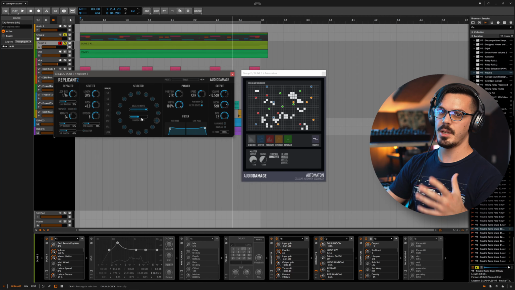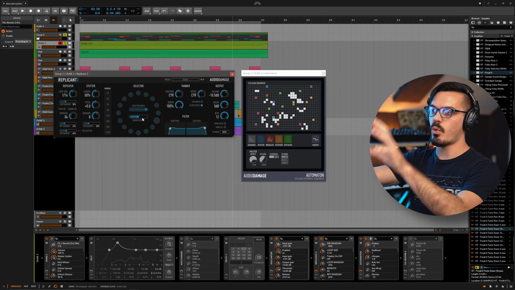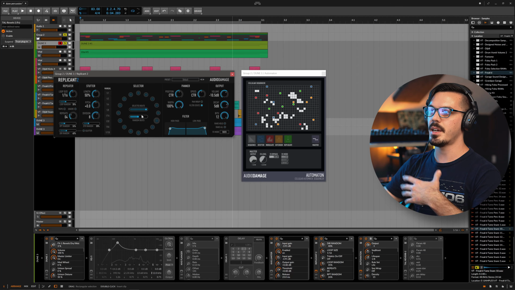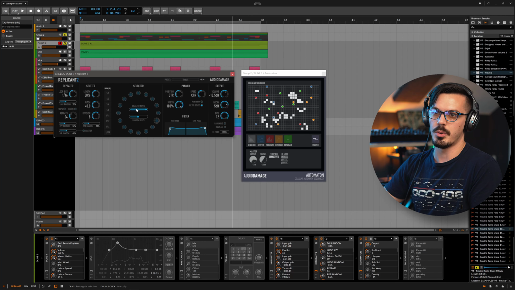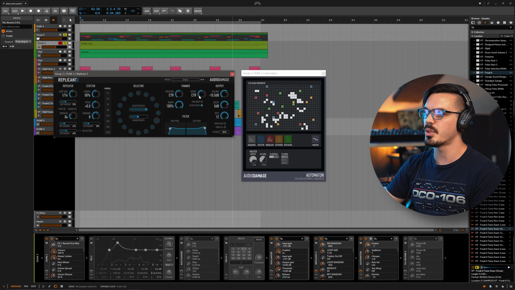With Replicant, typically what I do is entirely just use the random beat mode. This way, I'm not selecting the beats, it's just gonna pick random ones every single time and give me something interesting. There's not too much to this, I just play with the settings until something cool starts to happen, especially things like the filter or the panning and things like that, the bit crushing, so on and so forth.